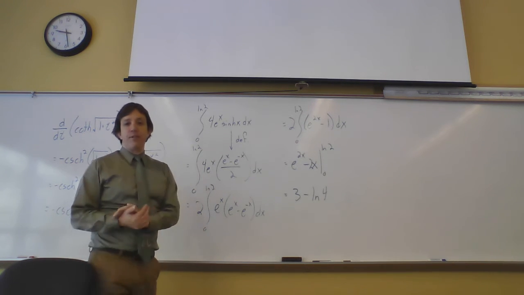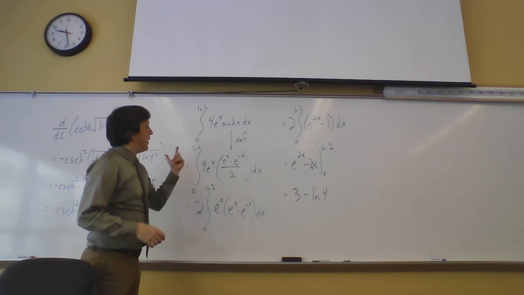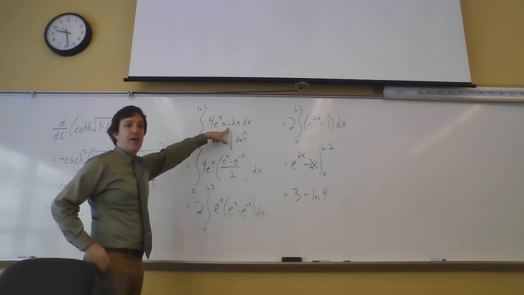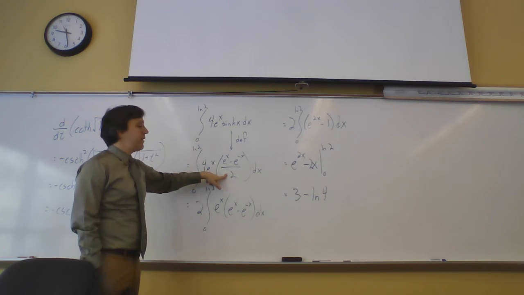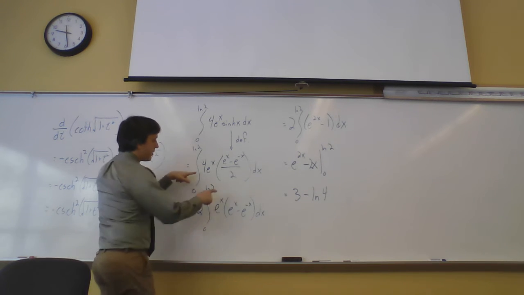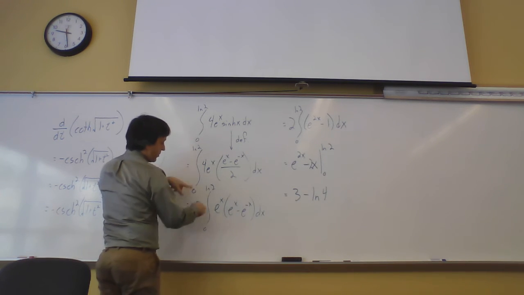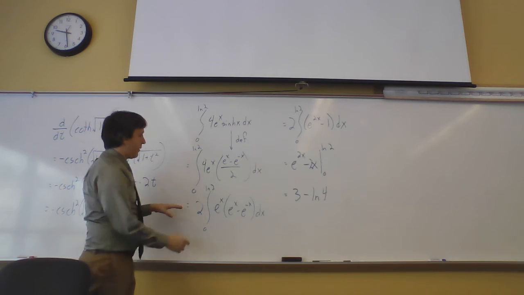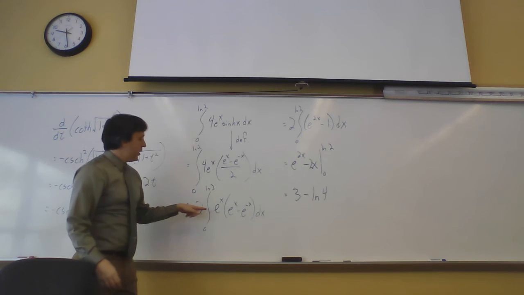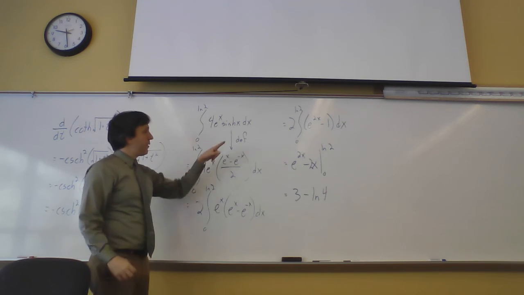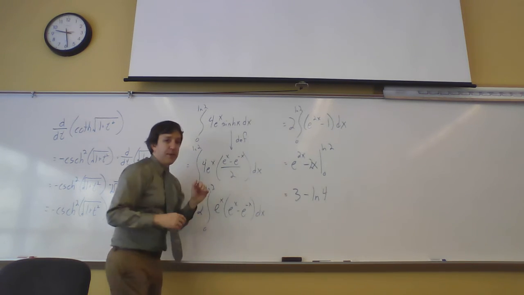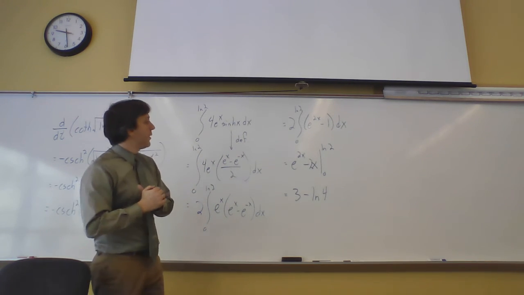Instead, and this is just a real slick little trick that we can use, since we have an e to the x, let's change this hyperbolic sine into its definition, which is e to the x minus e to the negative x over 2. When we do that, the 2 and the 4 reduce to a 2, so I brought that 2 out front, and that left me with e to the x times the e to the x minus e to the negative x. When I multiplied those parentheses out, I got e to the 2x and then a minus 1. Remember, x and negative x make 0. Anything with 0 power is 1.